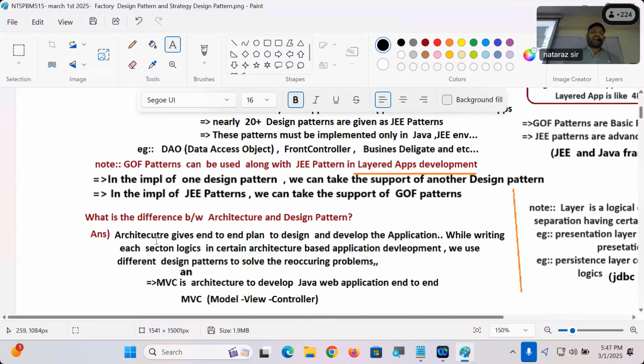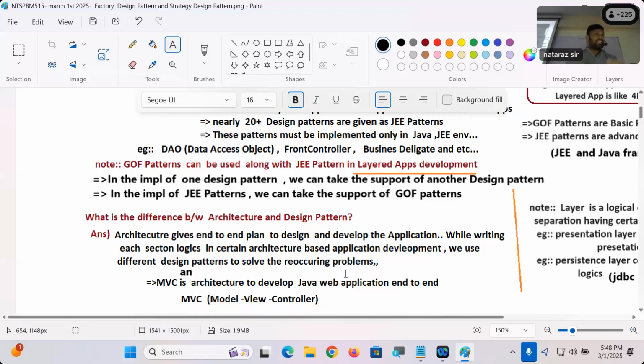Architecture gives an end-to-end plan to design and develop the application. While writing each section of logic in an architecture-based application, we use different design patterns to solve recurring problems. So the end-to-end plan of project development is architecture.